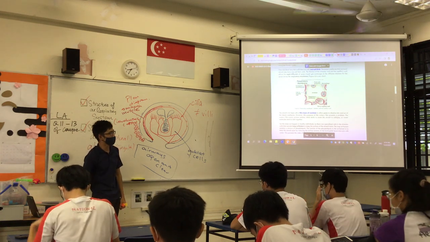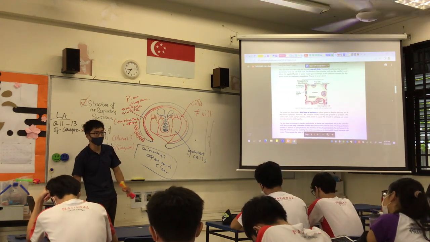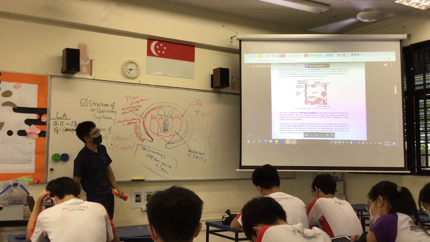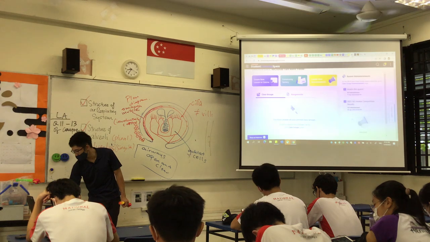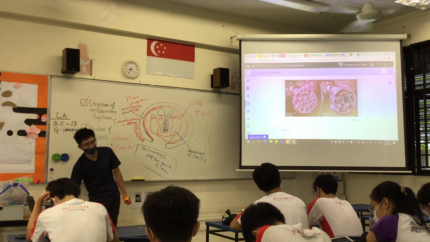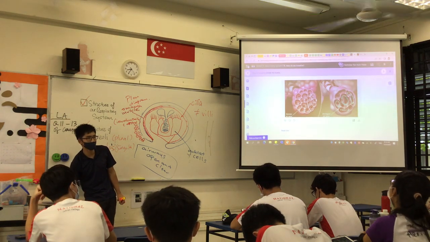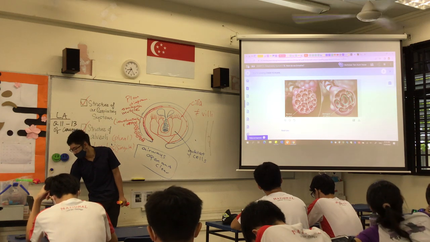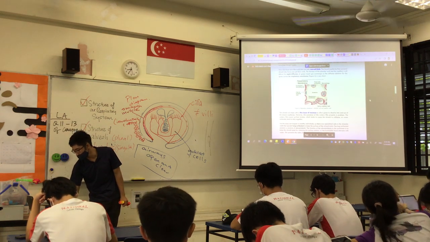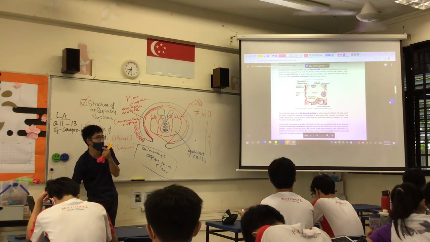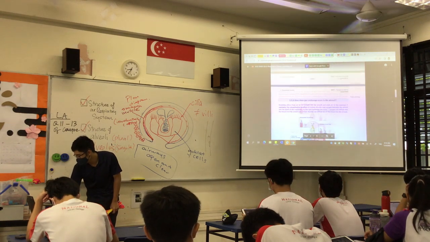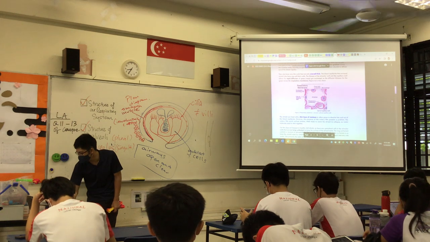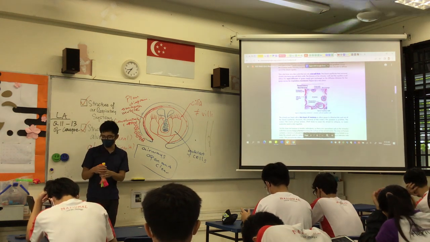This particular image in your textbook of the alveolus, I would say it's not entirely as nice as the one in your SLS. May I get everyone now to screenshot this from the SLS? Screenshot it or copy paste and plant it into your OneNote over here. I think it's a much nicer image. Can everyone do that now? Copy and paste it.